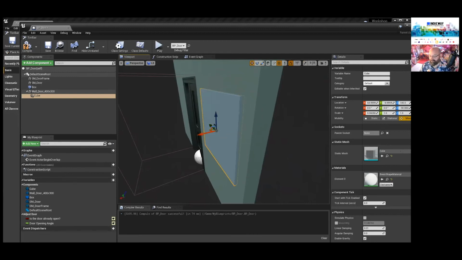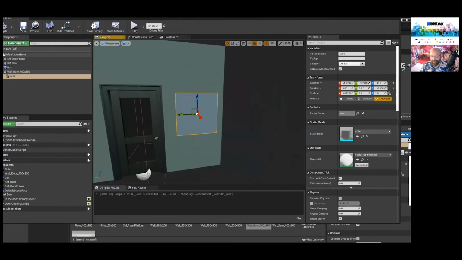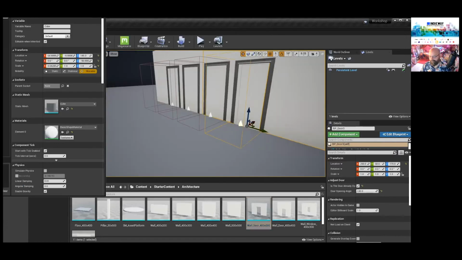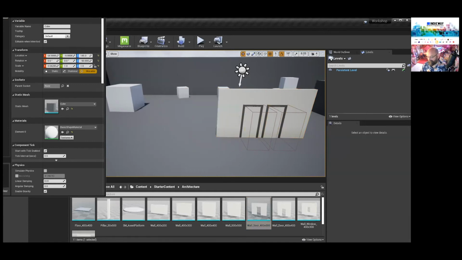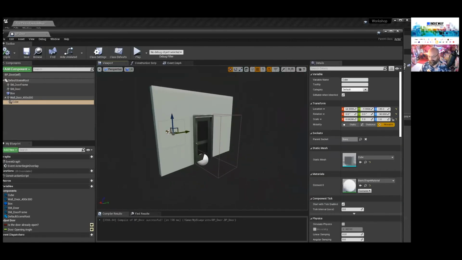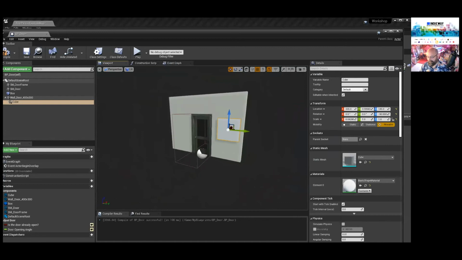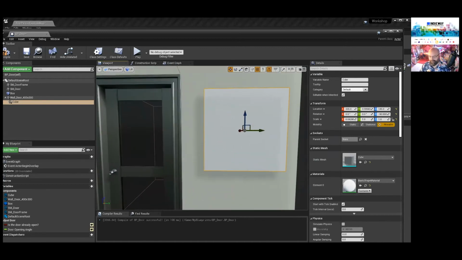Scale always snaps really strangely. There we go. So this is just so that I've got a little notice board next to my door. And I'll hit compile and save. And I'm going to get rid of some of my excess ones. So go away, go away. That way I've got one left. And this is on the wrong side, so I'll just bring it through. There we are. I don't have to be too tidy. I don't think this is going to be Quake 7. There we are. Okay, so now we have this notice board outside of our door.